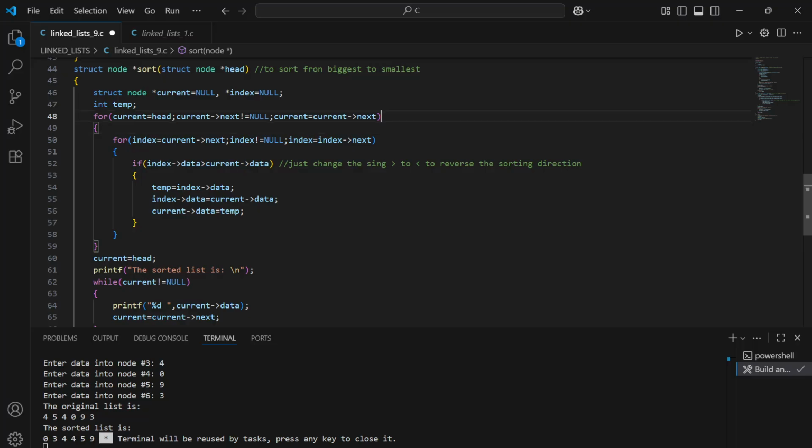I always go to like for integer i equals 0, i less than something, i plus plus. But this time was totally different because I'm working with a linked list. So I did learn something in my head that for takes three parameters. One, the initial condition or the initial start point. Second, the condition for the loop to keep going, and the third, how do we increment the starting point, like where are we going from here.